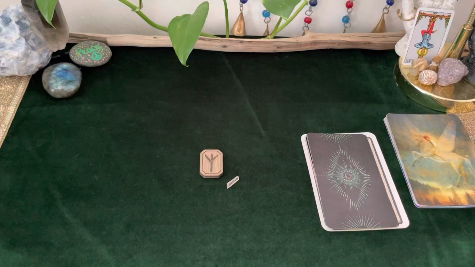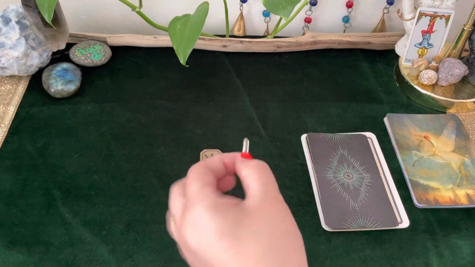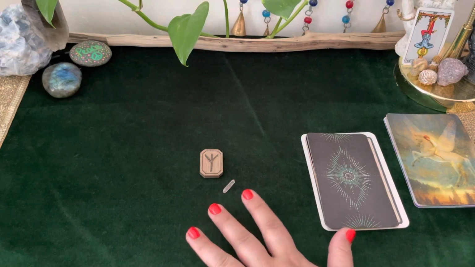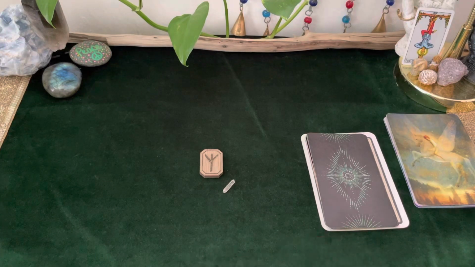Hello, Pile 3. I just saw 4444 on my timer. That might be significant for some of you. So the rune that you picked is ALGIZ, and you picked a little clear quartz point. And ALGIZ is protection. So let me go a little bit over what I gathered from reading about the rune that could resonate with you guys. So it's protection both physically and metaphysically.